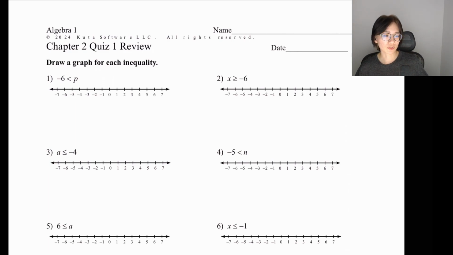If you have no idea what's going on, if you don't really understand what's happening, I just ask that you go watch my previous videos that I have so far on chapter 2, because this quiz is going to encompass 2.1, 2.2, and 2.3. So going from inequality to graph to inequality, and basically just the one-step inequality solutions of addition, multiplication, subtraction, division, and just doing one step.